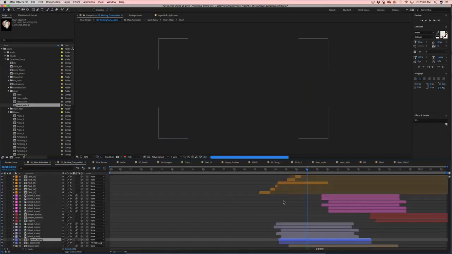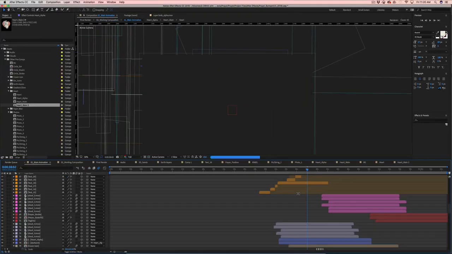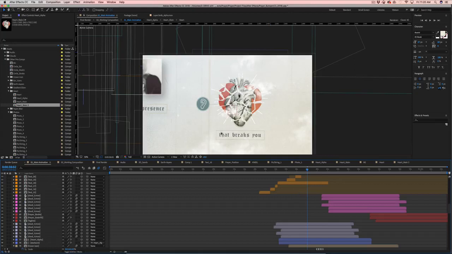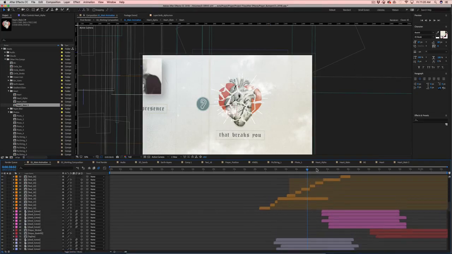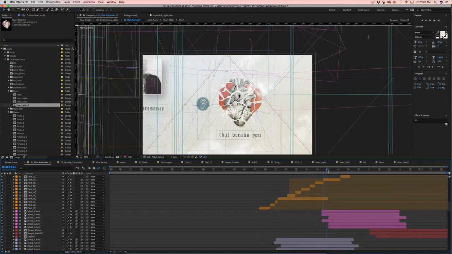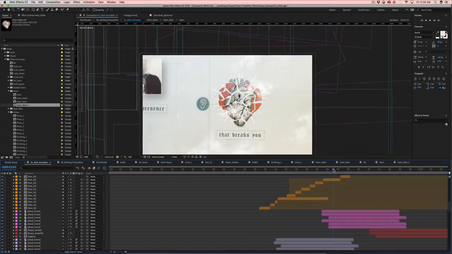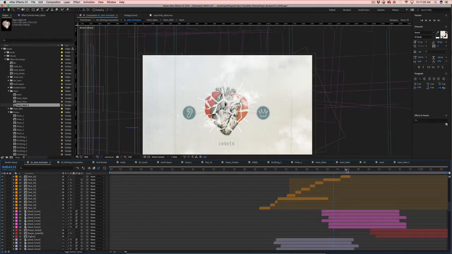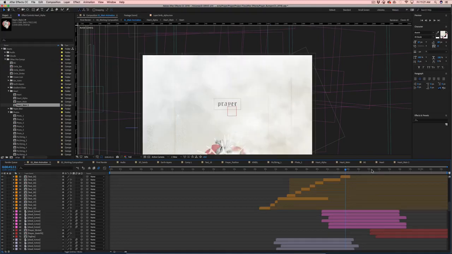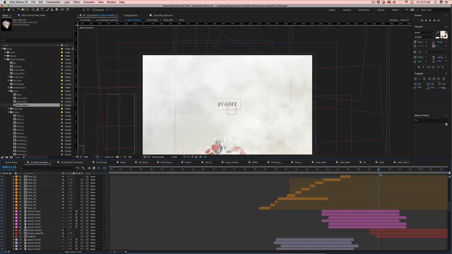And then I think at the very end, it kind of flies up and goes through the clouds a little bit and reveals the logo. Computer's got a lot of things chugging right now, so it's a bit slow. So yeah, it goes all the way through the clouds.